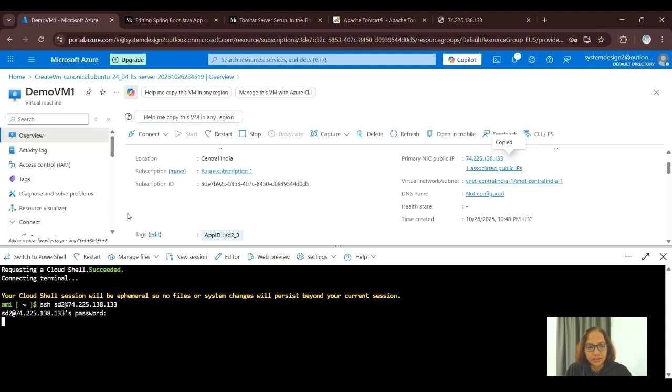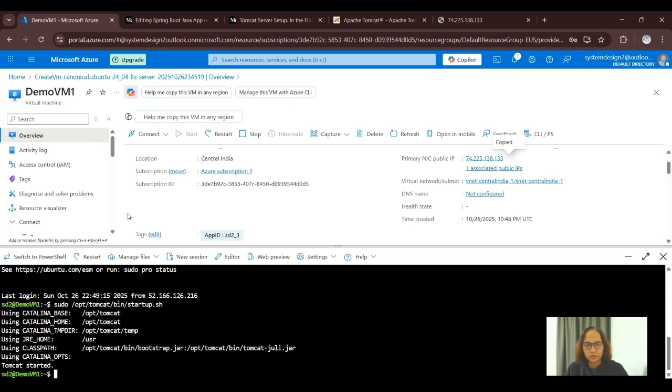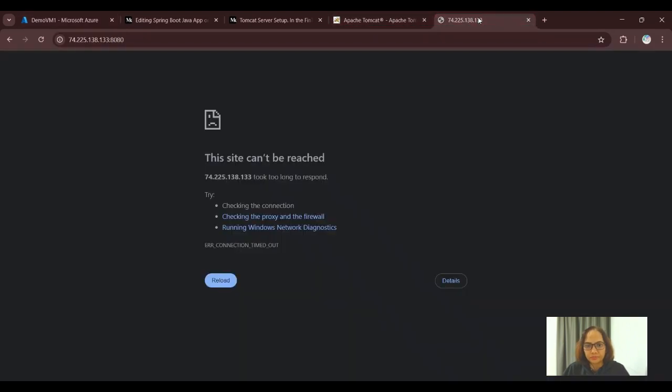We have not yet started Tomcat. So we are going back and we say sudo, inside opt, inside tomcat, inside bin, there is a script startup.sh. Please execute that. So we have Tomcat started.